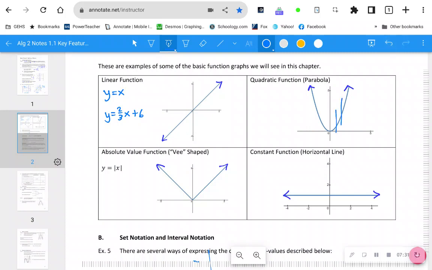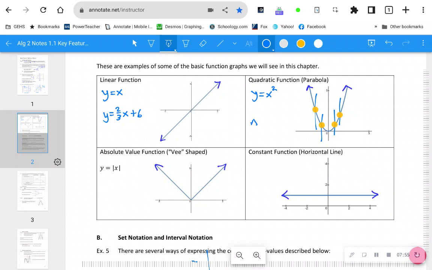Parabolas are also functions. If you draw these vertical lines, they only hit one per time. And so this passes the vertical line test. And the key characteristic of the formula here is it's got a squared in it. So you're looking for that squared when it's a parabola. Incidentally, the adjective form of parabola is parabolic. So when you're describing something as having that shape, you say it's a parabolic dish, for instance.